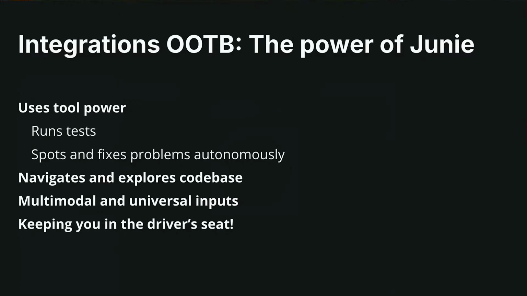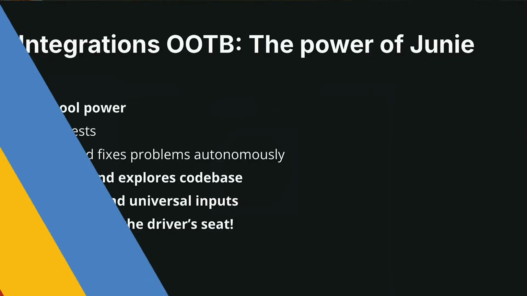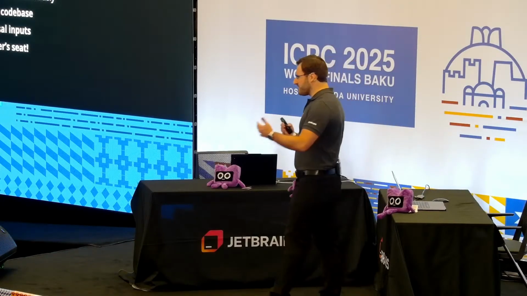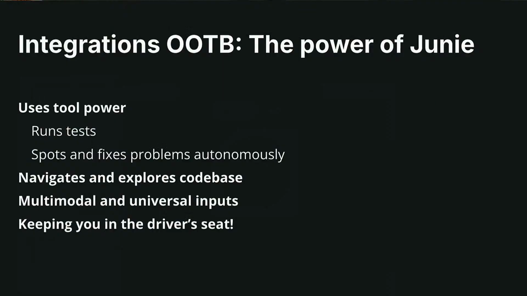It's all of these things together, these integrations that you get out of the box that make Junie truly world-class. It's a superpower in its sense, right? Running tests, automatically course correcting. The fact that it can navigate even large code bases and even match patterns, right? You'll find very quickly that when you try Junie yourself, it writes code that looks very similar to all the other code that's already existing in the code base. So it's not trying to take the shortest path, it's trying to take a really good path. And of course, while you do all this, you stay in the driver's seat.